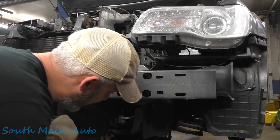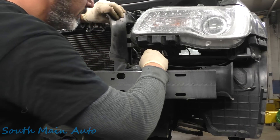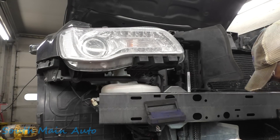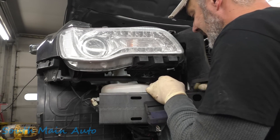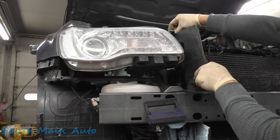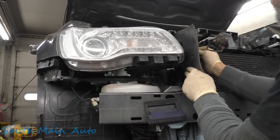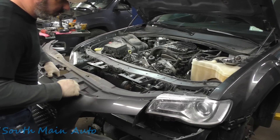It's got a little alignment peg on the bottom — line that up in the lower support. Put your clip there, clip up there, line it up in the lower support. You can imagine being a body guy using all aftermarket crap — aftermarket body parts, radiators, AC condensers. It's got to be a disaster. Clip your horn wire harness back in. You'd have to have a lot of bondo if I was a body guy.